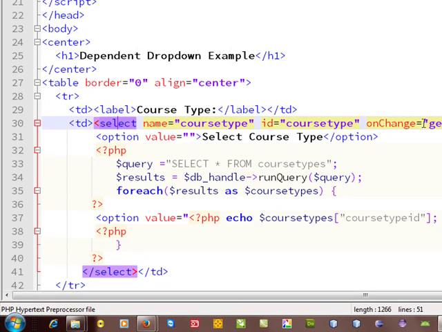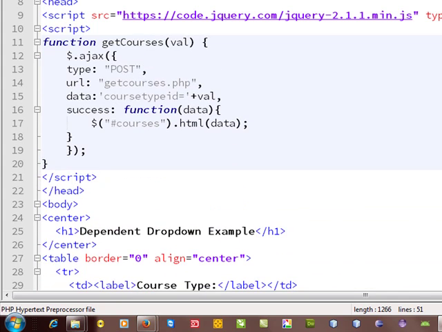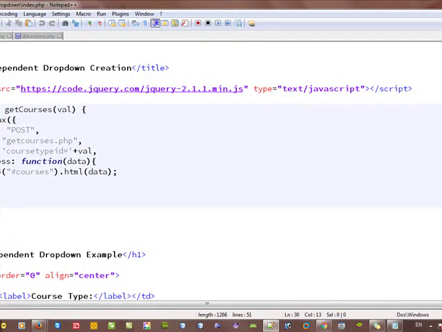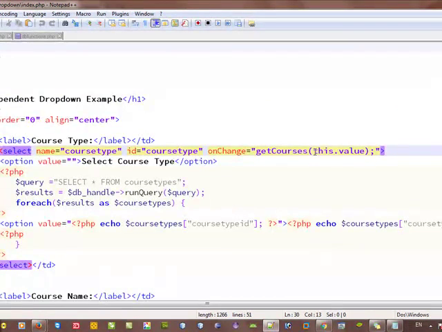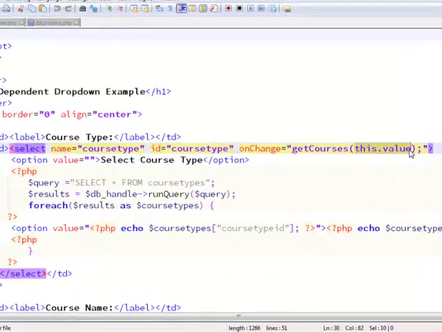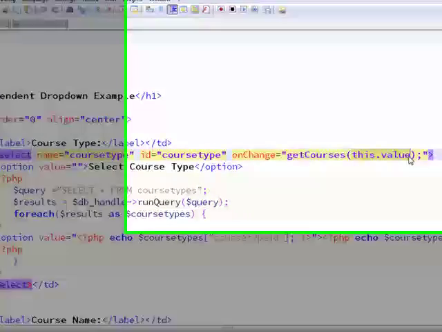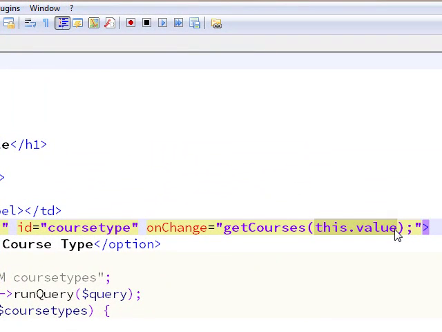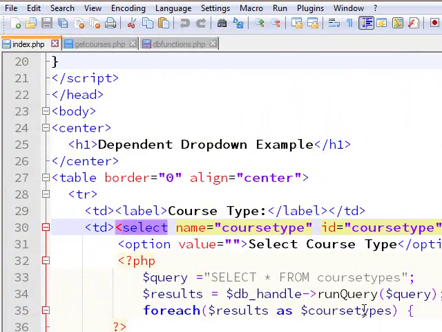When you change the value, it will call the getCourses method of this JavaScript, and it will pass whatever value you have chosen to that getCourses method.